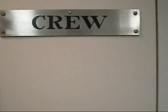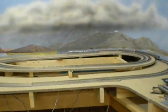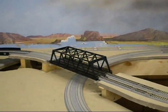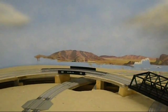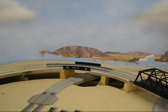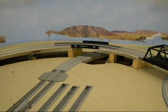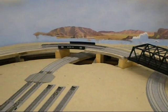Okay, here we go. We're going to go into the room and I'm going to try and give you the latest tour. This end down here is pretty much as you saw it last time. No changes have been made there other than I have the track tacked down going across this bridge here. I have also applied a homemade bridge to the super elevated curve there, and all that's tacked down. That road crossing that you see right there, there will actually be a road crossing there, and it will go underneath this bridge alongside the railroad and disappear into the backdrop.